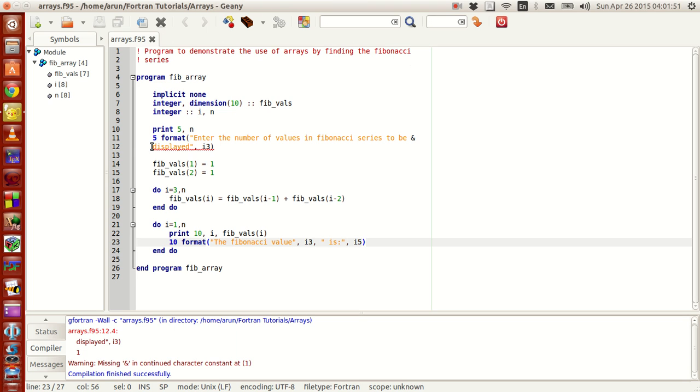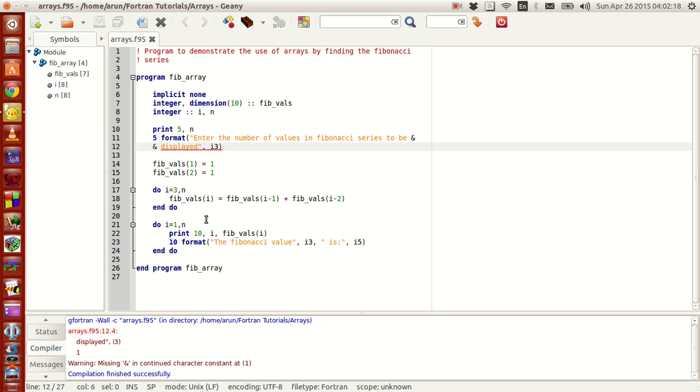It's not an error, but some warning. Okay, what I have to do is, I might have told you guys in the earlier tutorial, but anyway, just reminding, suppose your line is too long and you want to write the line in multiple statements, what you have to do is put an ampersand at the end, and then start the next line with the same ampersand.